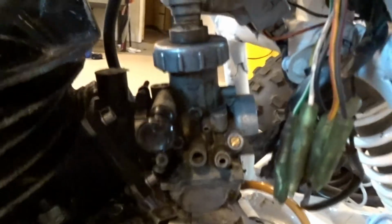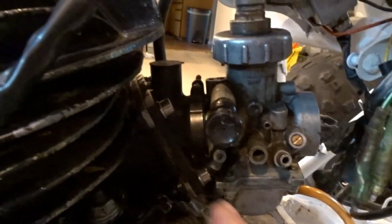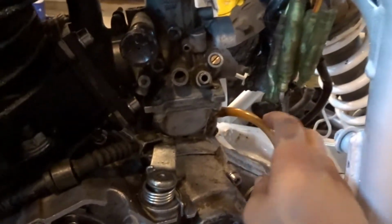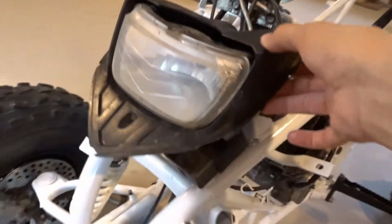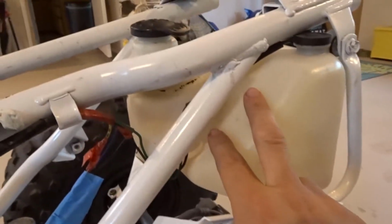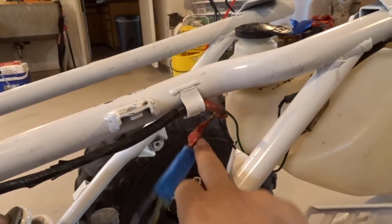Alright, so I got done cleaning the carburetor and I put it on. Screwed the cap back on. Let's see, pointed the drain tube down, got the clutch wire connected. I also put the headlight housing on, bolted it on, and then connected all the wires. And then I connected the wires from the engine to the main harness. And then I also put on the oil tank and connected these wires.